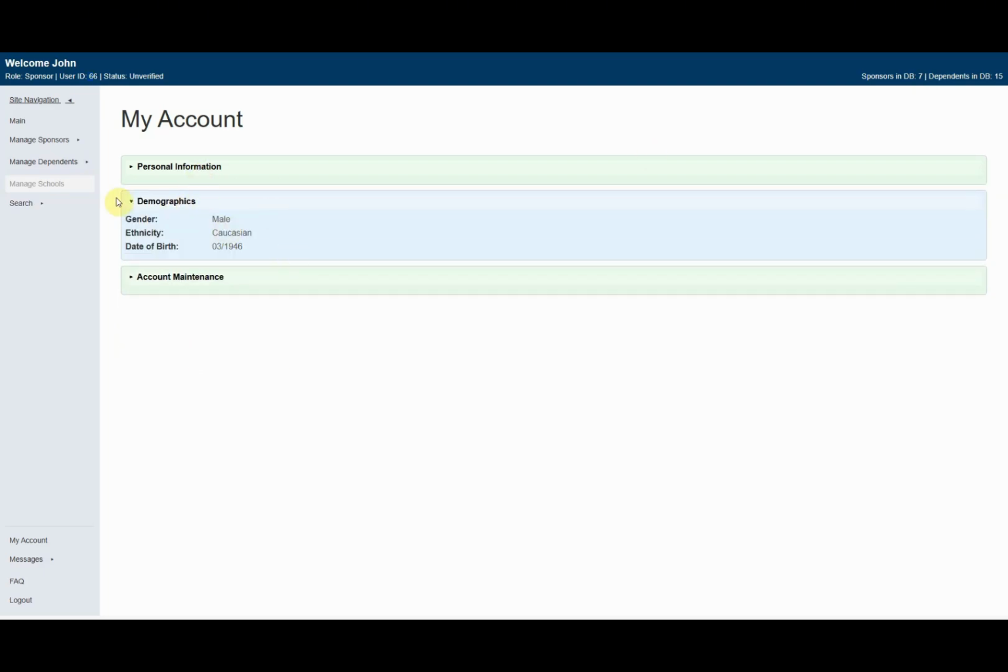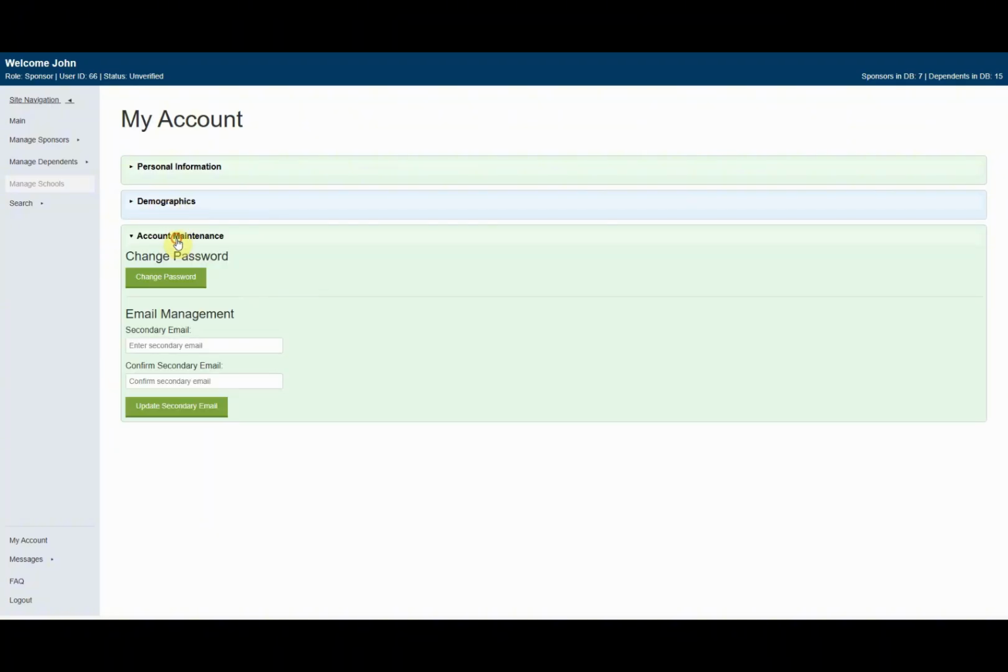Underneath demographics, this will be expanded. We're looking at what we want to house in here. We just haven't quite decided on that yet. And account maintenance, there have been a few times where people have fat fingered in a sponsor and or a dependent, and they've accidentally, when they were presented with multiple sponsors that might be the one that they want, they chose the wrong one.